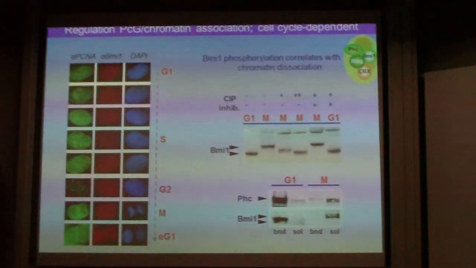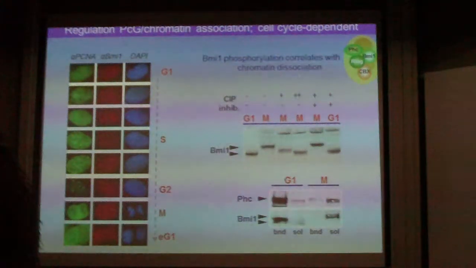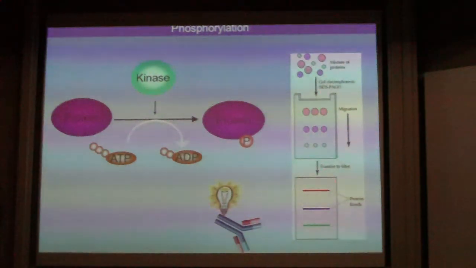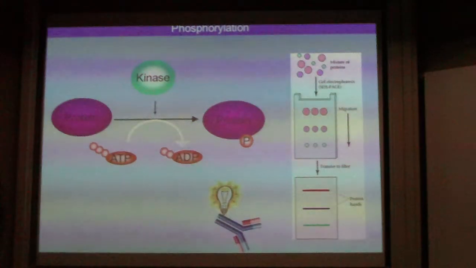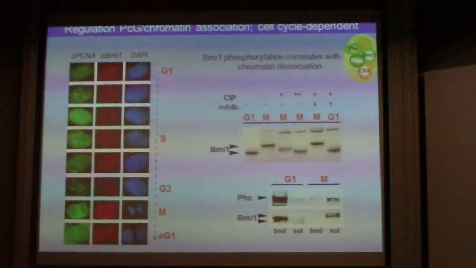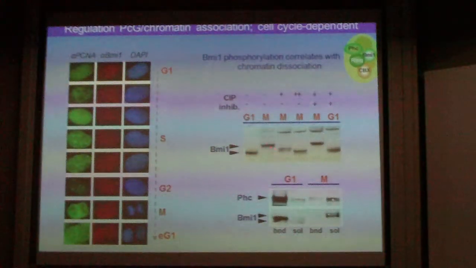I guess most of you may be familiar with protein analysis. You basically lyse the cells, you have a mixture of proteins, you run them out based on size, you separate them on an acrylamide gel, then you blot them onto a filter, and you come back with an antibody that's tagged with something that you can detect, fluorescent or an enzyme. And then the idea is that if you see differences in density levels, there must be a difference in whatever you compare. And what we saw here is that at G1, BMI runs faster, it's smaller than in M phase.